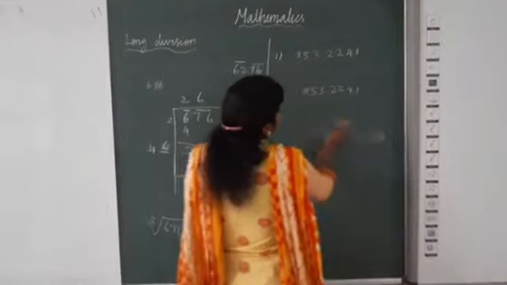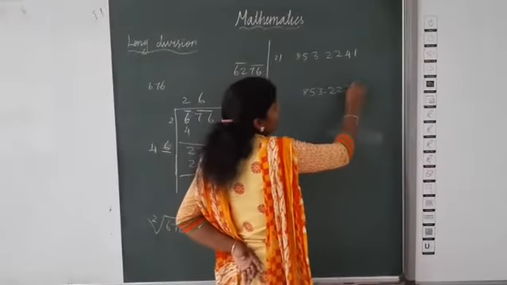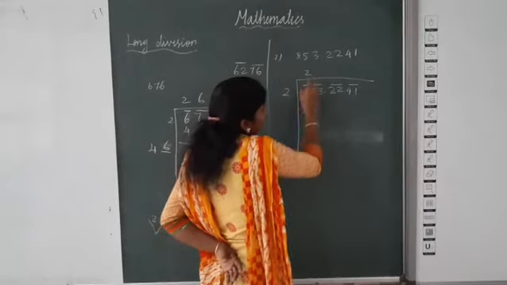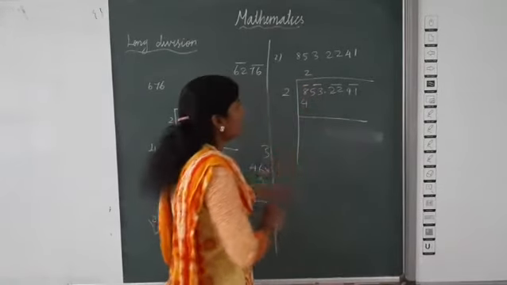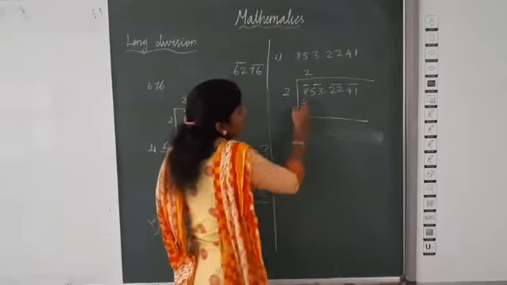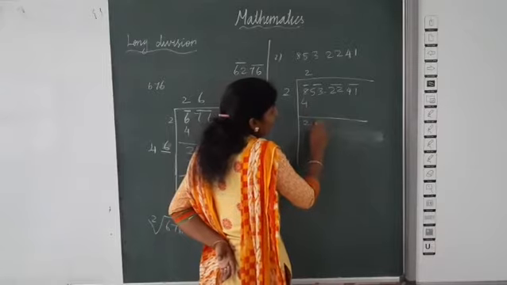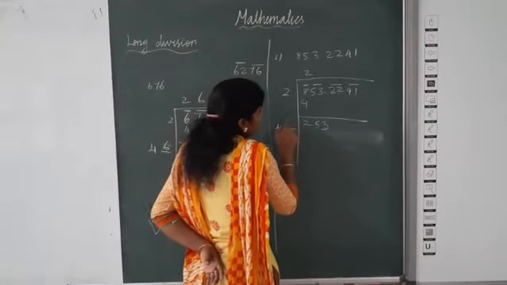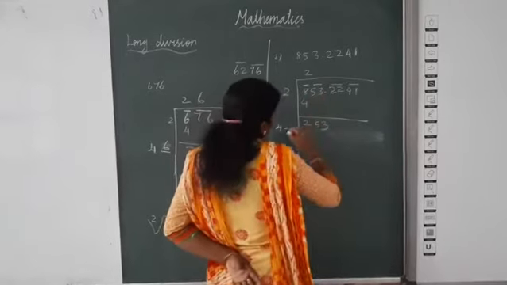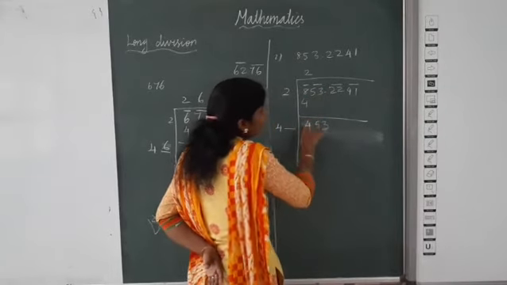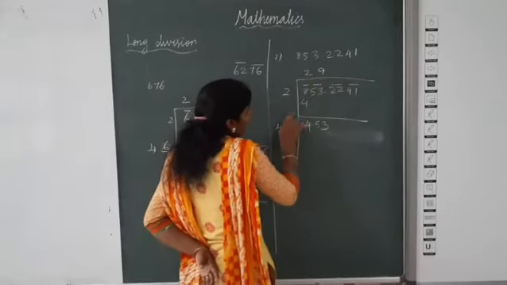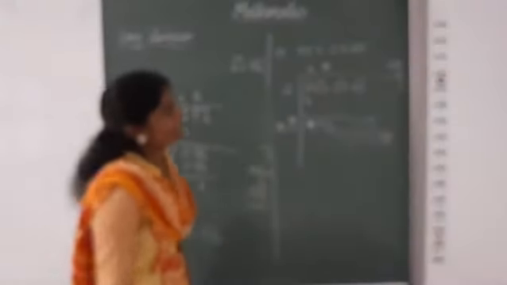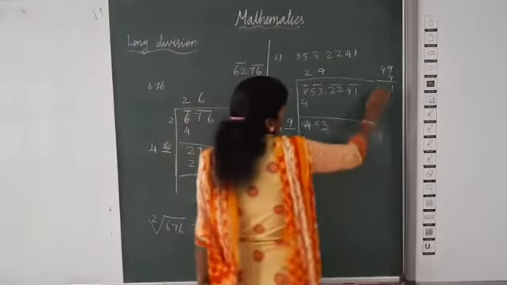Clear? Okay. Now here after the decimal point we have 4 digits, so we split into 2 numbers. Now we take 2 twos are 4. 3 threes are 9, but here we have 8. So 2 twos are 4. Now 8 minus 4 is equal to 4. Now we take 53 together. Now we multiply by 2 in the quotient. 2 twos are 4. Now we can write any one number here and here. Now 2 twos are 4. Now we add 9, so 49 into 9. 9 nines are 81, 8 balance. 9 fours are 36, 36 plus 4, 44. 441.